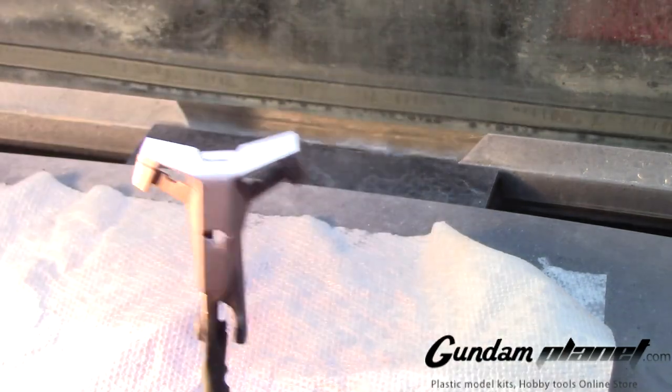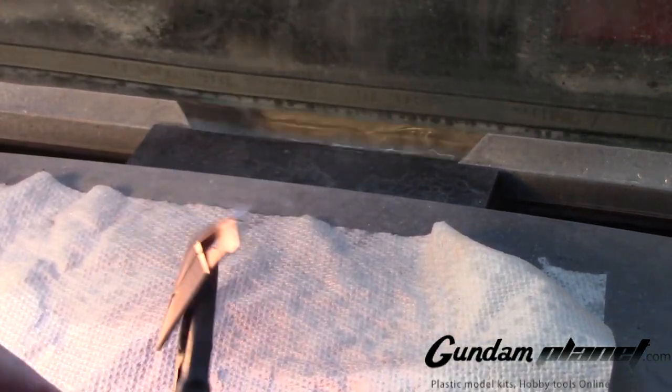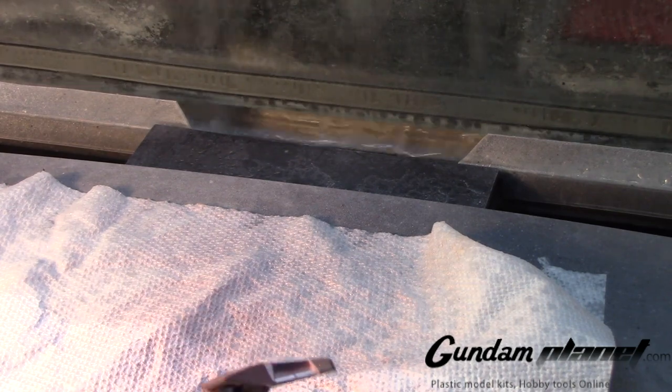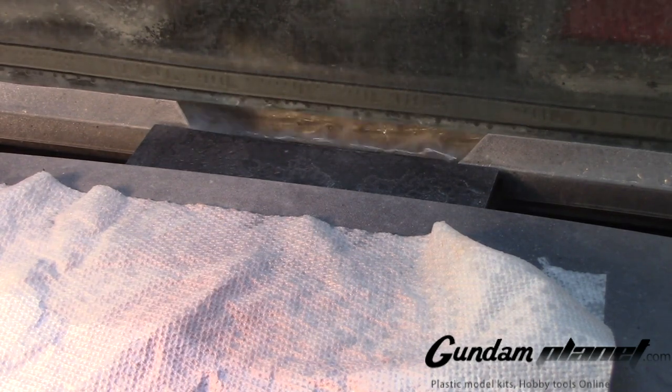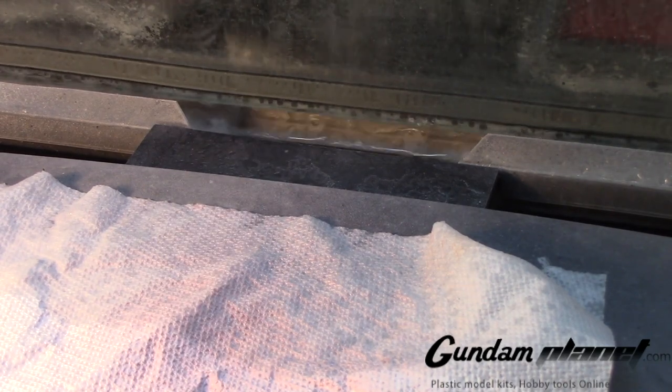Some parts, when I do a review, I'll flip around the area so that way I can paint other areas of the kit, of the part, so that I don't have to worry if I miss something.